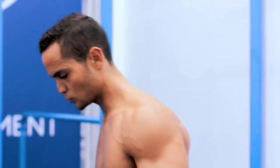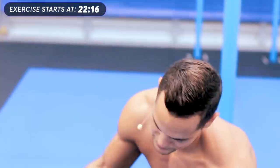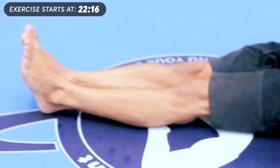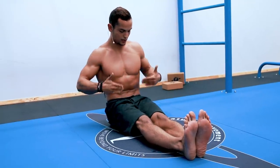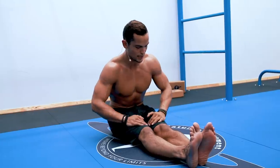Next one, we're gonna go towards the hip flexors. This is an exercise or a muscle that is usually neglected just because we like to think of our legs from here down, but we have our hip flexors, which is actually a combination of muscle that is commonly neglected in most workout programs and is super, super, super important.